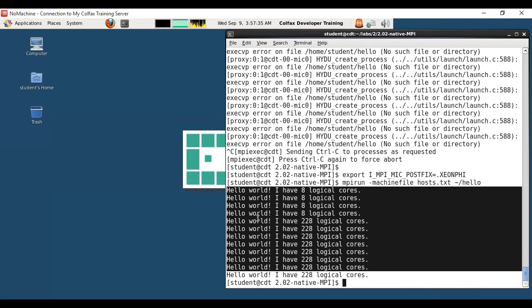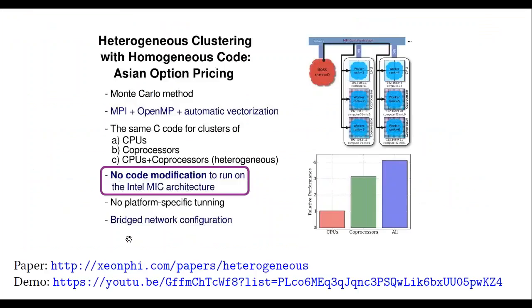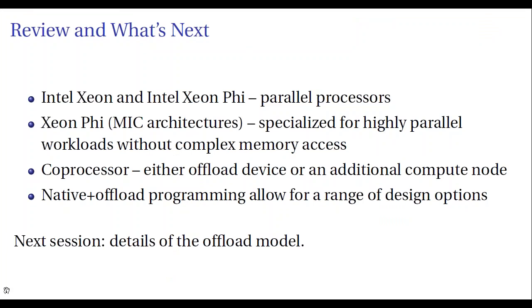So this is the basic approach of programming Xeon Phi coprocessors with the native model. I use the same exact code as on the host, and if networking configuration and file system configuration allows, then I can just run my application on Xeon Phi using MPI or as a standalone process without any code modification. As for another approach, offload programming, where you have to insert certain statements in the code, we will discuss it tomorrow.